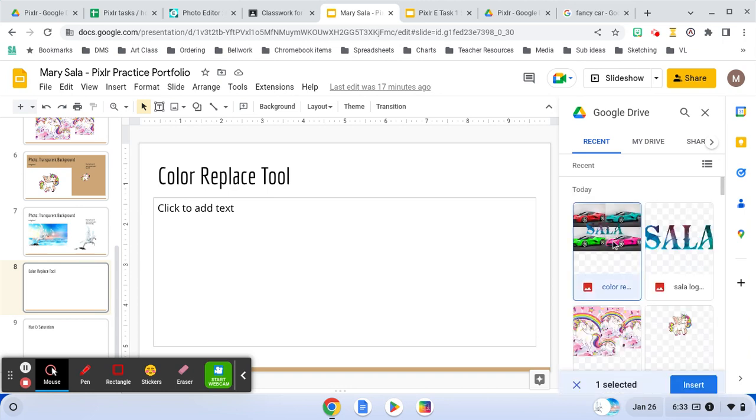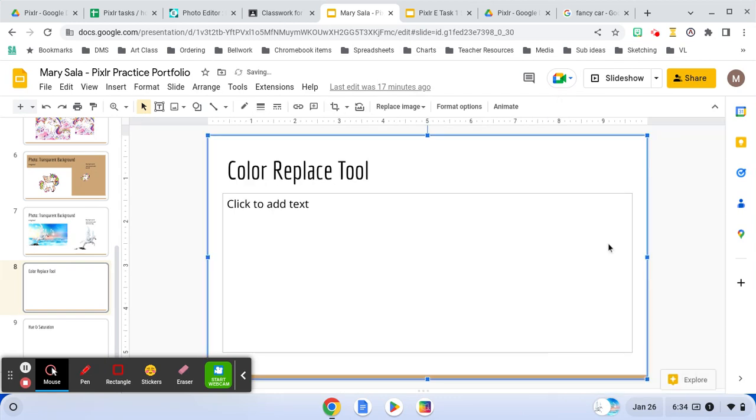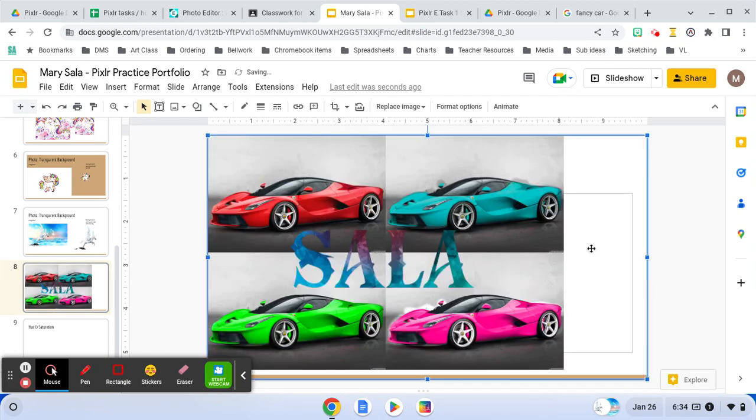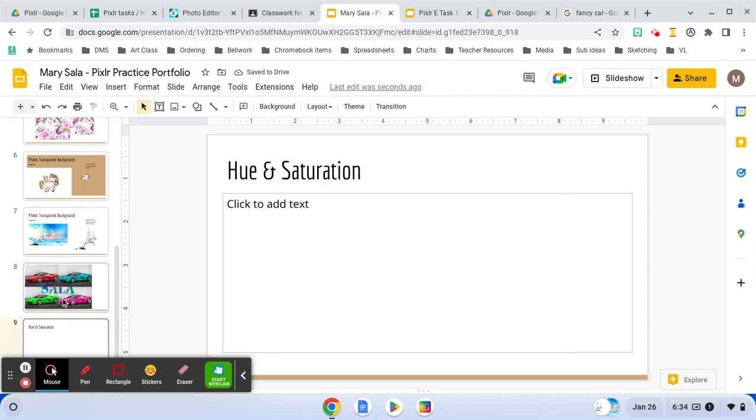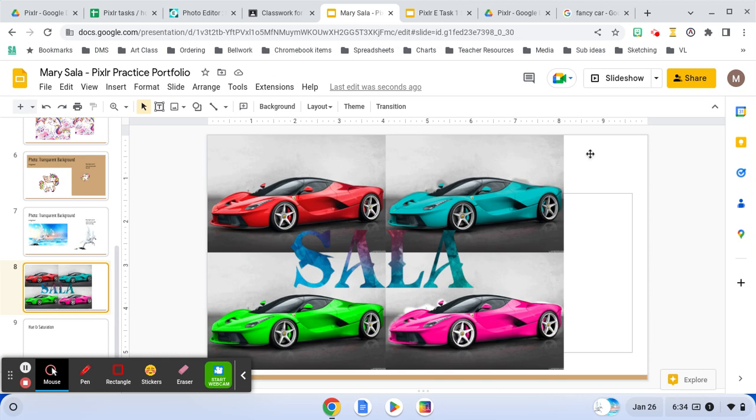Color Replace Sala right there. Gonna insert it. Okay, now I did tell you, remember I said I wanted to save it as a PNG file so that this extra stuff was transparent.